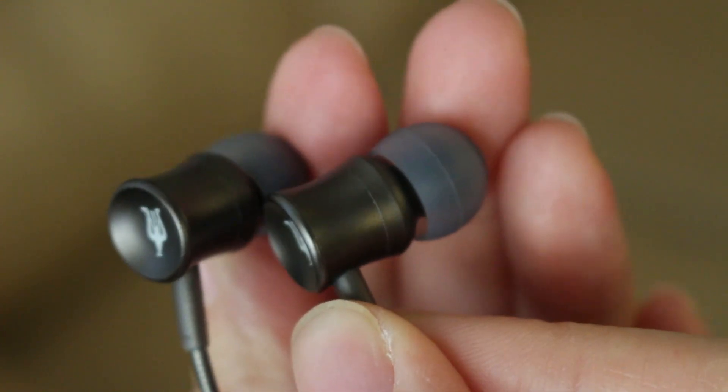These earphones do not have any wood in them. Meze is known for their wood grain — they put wood in their earphones. So we're just going to have to see how it compares to the other ones with wood. I'm also excited for the Meze 12 Classics gunmetal coming soon — that one has wood in it, but I'm guessing it will be more expensive. I think this one is mostly aluminum. It also says it has a titanium-coated 8mm Miler driver. I have no idea what that means — I am just a classical musician who likes to listen to music, not an audio engineer. Let's open this up and see what we think.